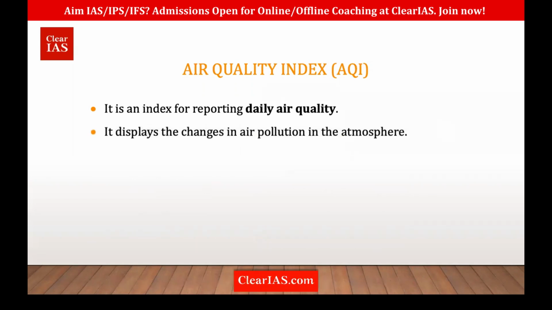Whenever there is a change in pollution level, it's actually a color band method. Each color indicates the level of pollution. For example, green means least pollution, red means high pollution. There are certain values, and based on that we can understand how severe the level of pollution is, and what steps have to be taken in order to decrease it. So that is the air quality index.